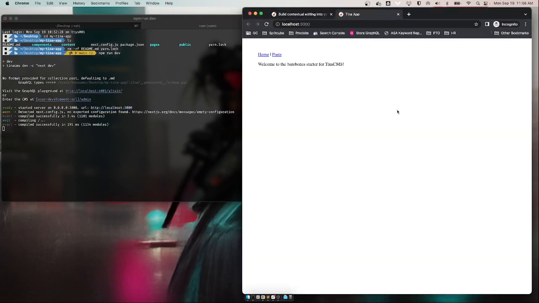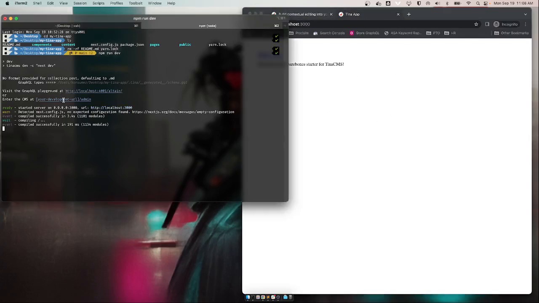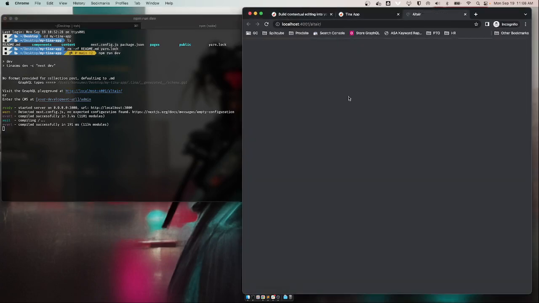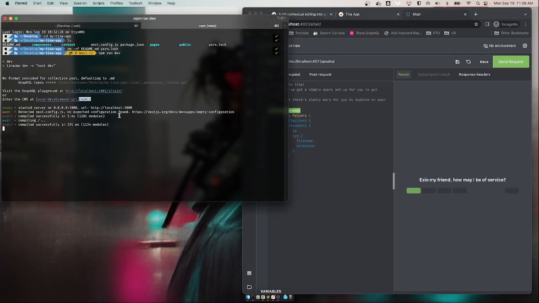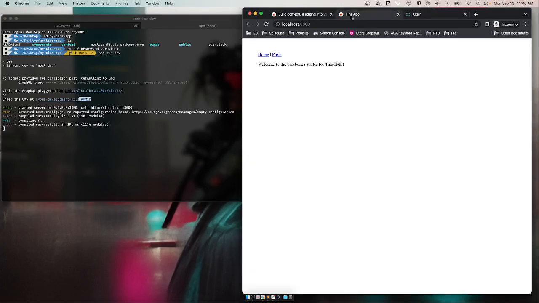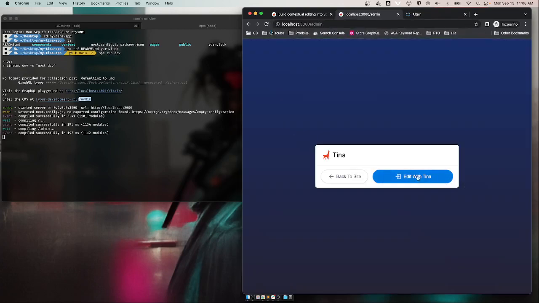Initially we have this page, which is our basic page, and we have this GraphQL console, and it lets you reach in and grab any data that you need, and you can look at what the structure of the data on the current site is. That's pretty nice. And then you can go to /admin and you can get your site editor. So let's take a look at that and see how that goes.